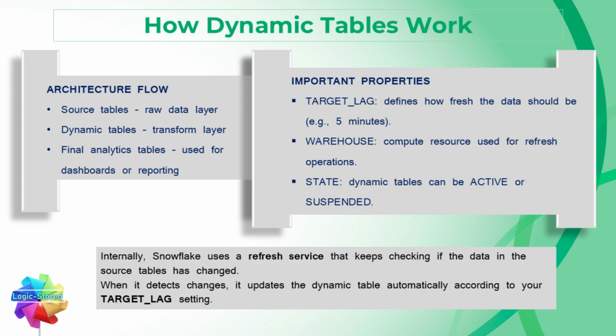Important properties are: target lag defines how fresh the data should be; warehouse is the compute resource used for refresh operations; state, dynamic tables can be active or suspended. The architecture flow: source tables, raw data layer, dynamic tables, transform layer, final analytics tables used for dashboards or reporting. Think of it like a self-updating materialized view that Snowflake manages for you automatically.